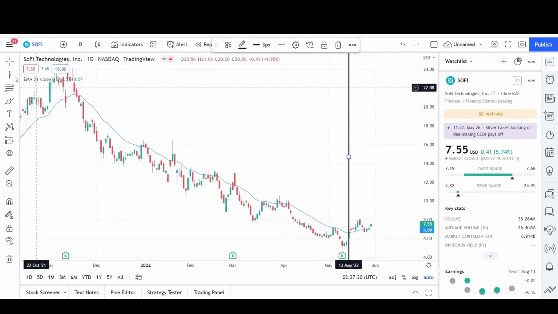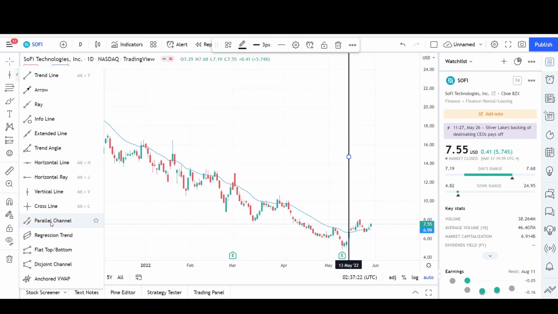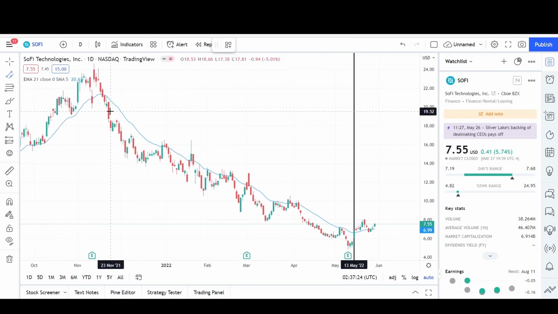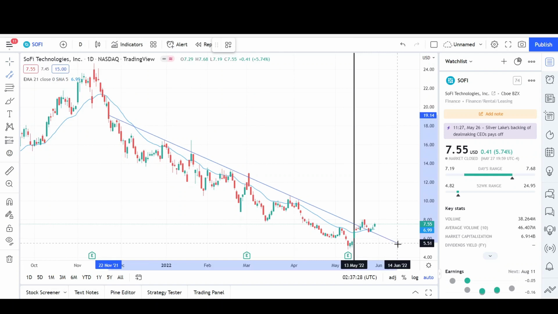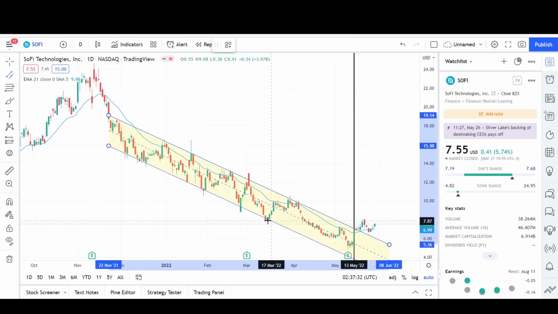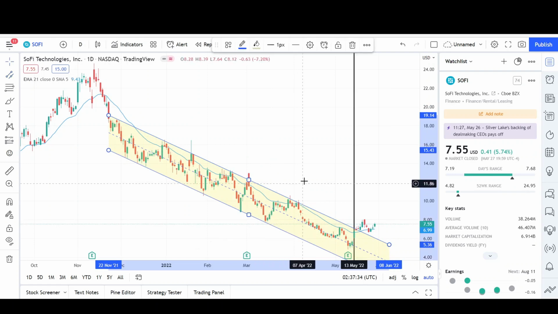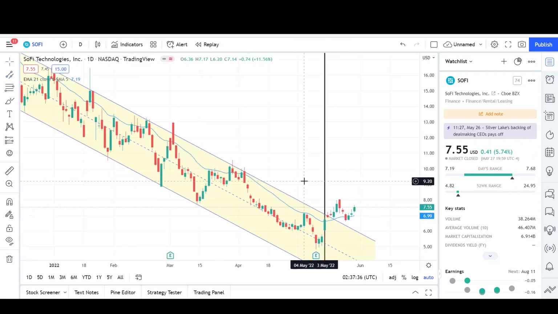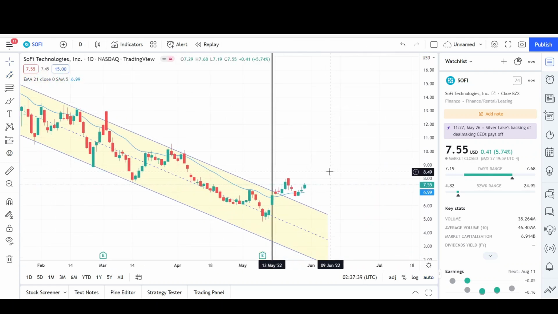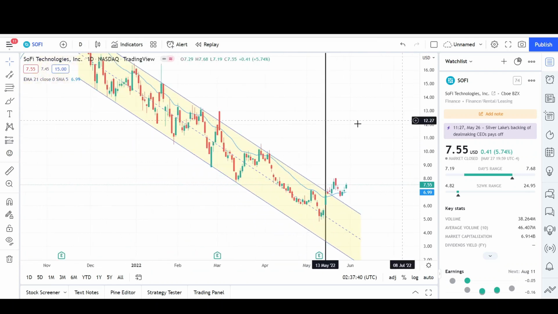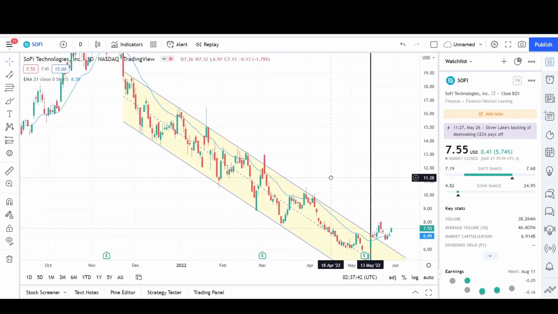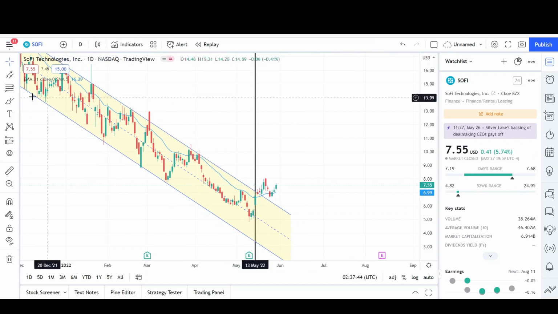So let me throw back on the major downtrend channel pattern that SoFi was inside of for quite a while, but it looks like we finally broke free of that channel. So are prices going to reverse, or are we going to see lower prices? Well, if we look closer, most likely we're going to continue lower because this is the first break of this downtrend pattern, and normally first breaks of patterns fail because it traps in traders.